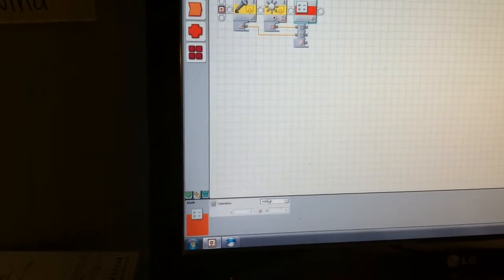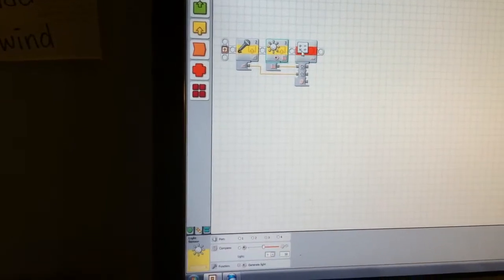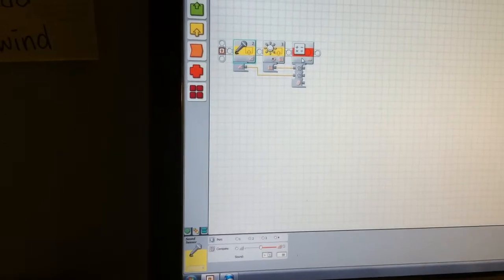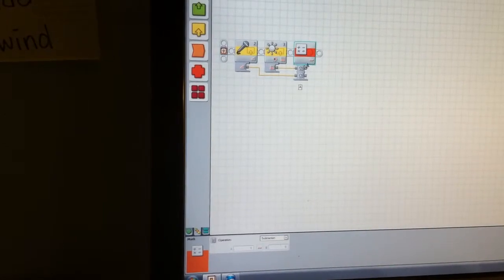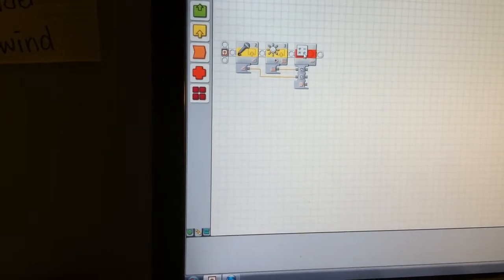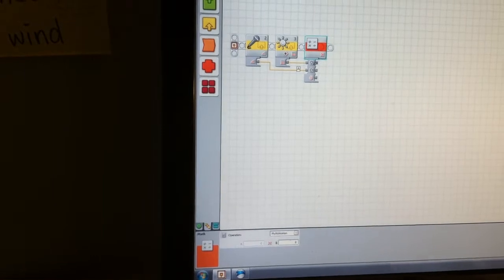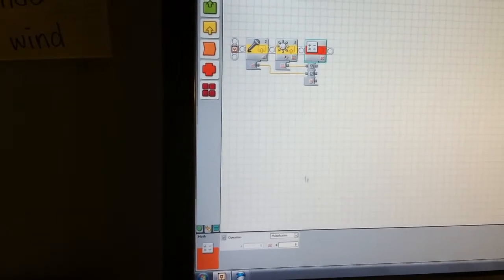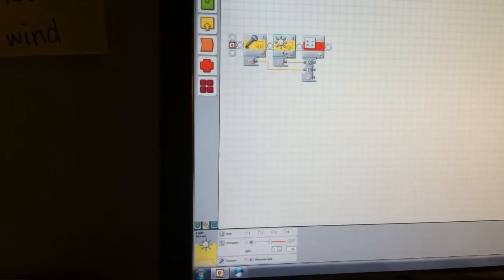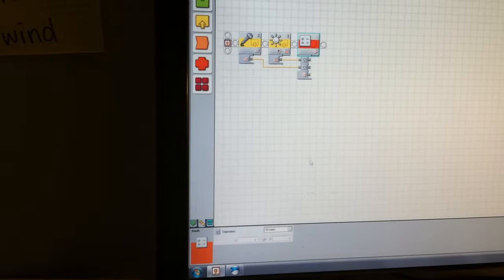Okay, so how about we make a subtraction with the same values, 25 and 75. Okay, 75 is going to go in A, 25 going to go in B. This output value is going to be 50. Okay, how about multiplication? It's just going to multiply 25 and 75, and give you some gigantic number. Division, 75 divided by 25 is going to be 3, so this is going to be a value of 3.